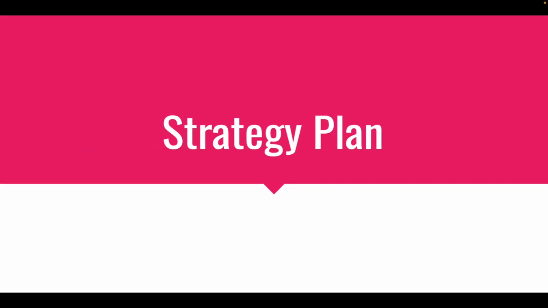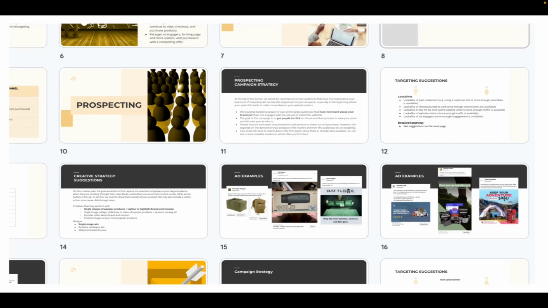It all started with a detailed strategy plan for this client and for all our campaigns. That is usually a very detailed plan where we have multiple sections, like a section for each campaign stage we're running, a campaign plan. We're doing some targeting research. We're looking at different ads from competitors. We have creative strategy suggestions inside, and we're also detailing all the optimizations that we want to do on the account. And one of the first things we did for this client was that we designed a landing page.